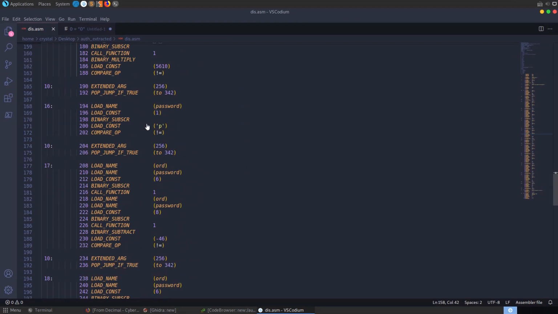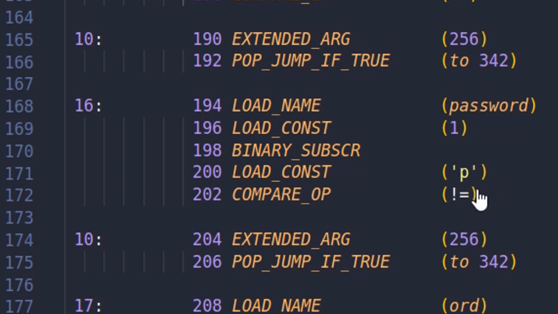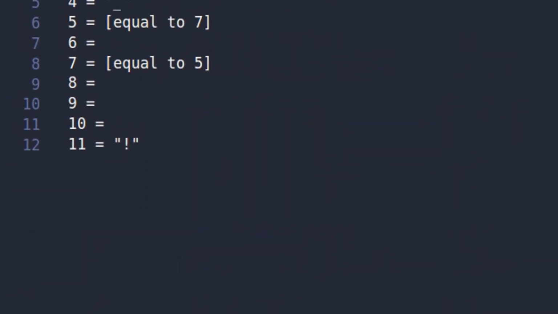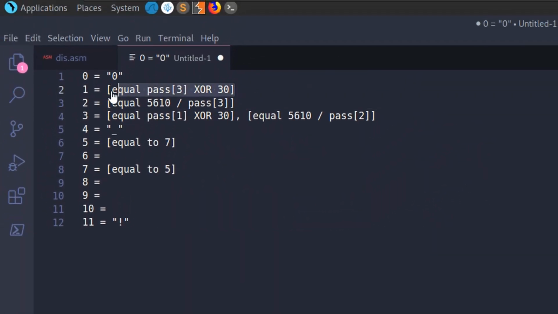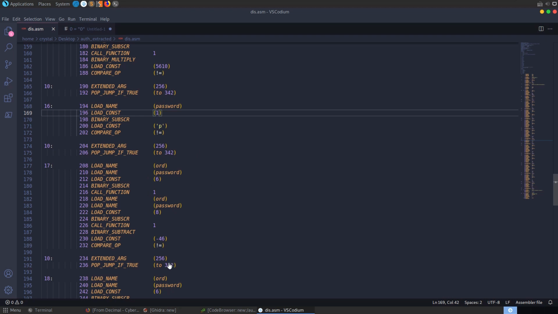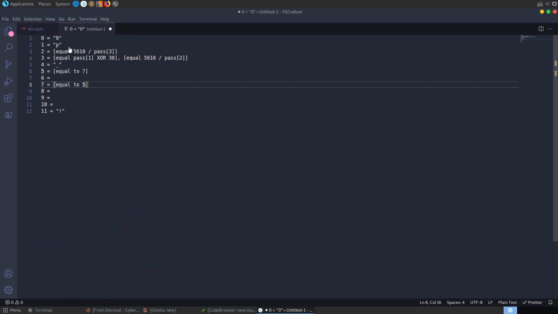So we'll go down to the next one here. This one's actually just doing a straight up comparison, so we can see that the first character here is going to be P, so we can actually just go ahead and take this out now. Probably what would have been a better idea to do here would be to go through and work out what are the easiest ones first. That's actually what I did, but it did make it a little bit difficult in that you kind of forgot which ones you'd already dealt with and which ones you hadn't looked at. So if you go through them one by one, you can at least make sure you don't miss any values.